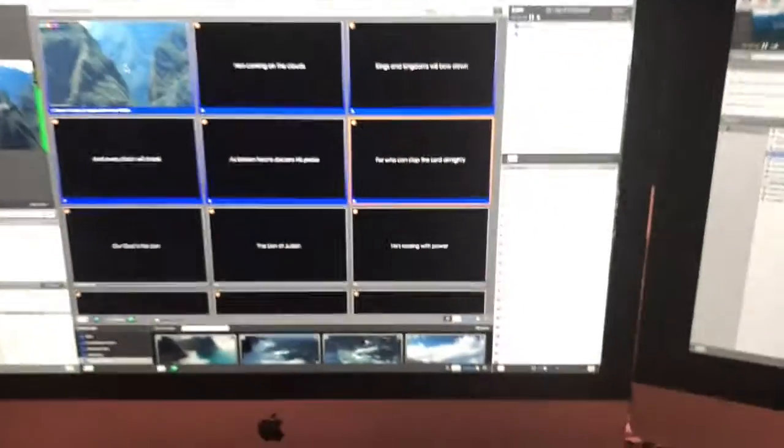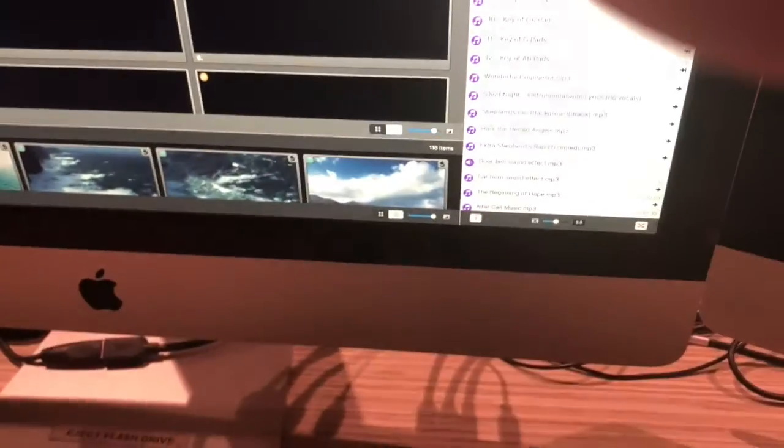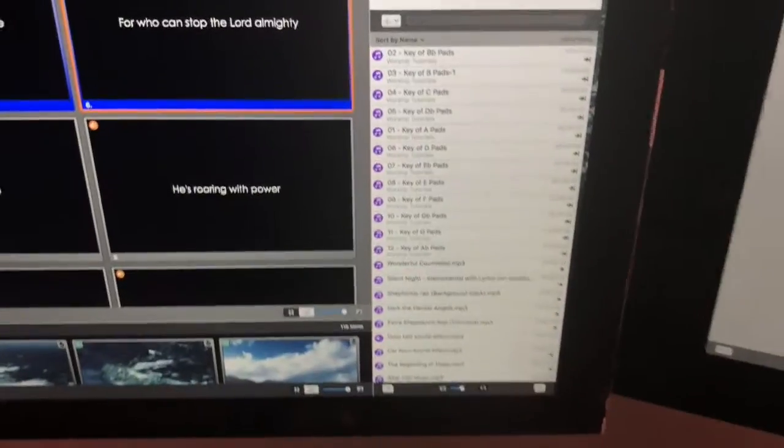Okay, now if you're hearing noise out of this computer, but you're not hearing out of the soundboard, well, number one, most likely it's probably not plugged in right here. So you're gonna plug it in on the back on this computer, right here.